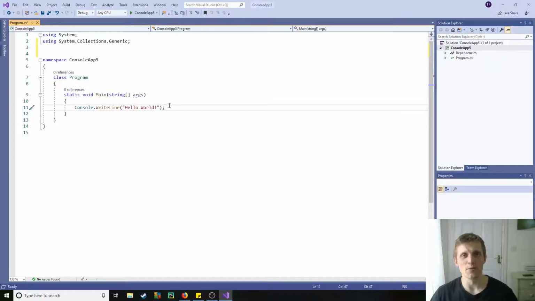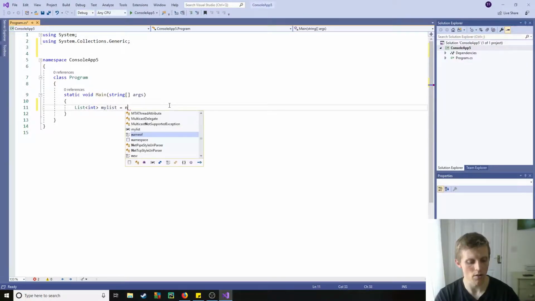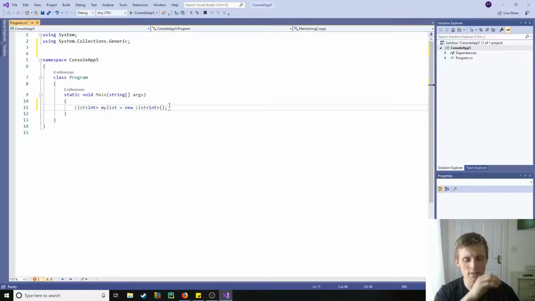I'm going to go over lists before I get into loops, because there are a few different types of loops and it's going to be a bit longer, whereas lists is going to be quicker. The first thing I'm going to show you is how to create a list. You can treat a list a little bit like a variable when you're setting it up. You type List, then less than and greater than, and within those two symbols you type int. Then you give the list a name, so we'll call it myList, and we'll make it equal to new List of int, like that. Okay, so that is the syntax for creating a list.